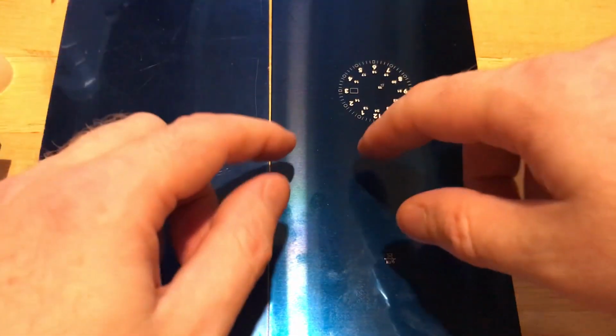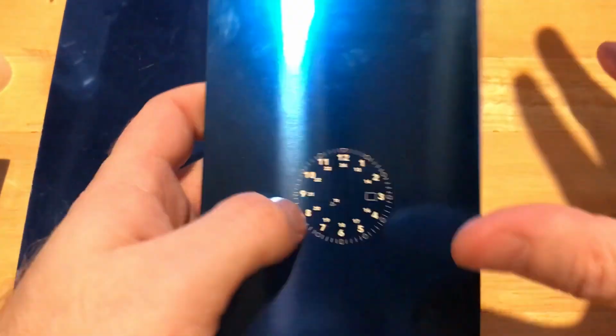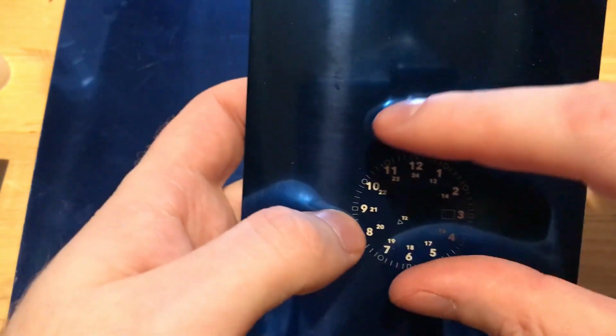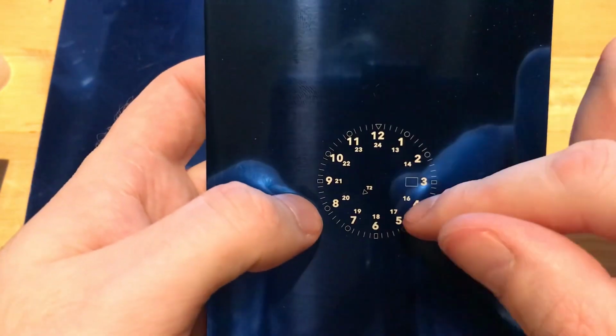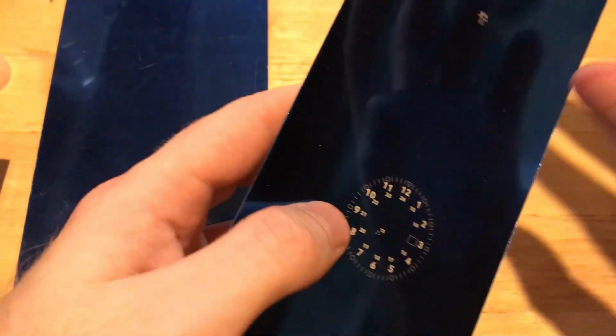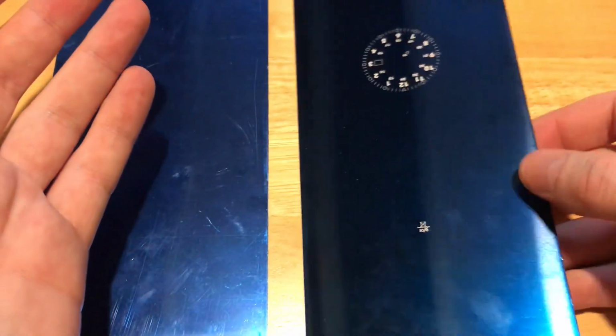But if you were going to do a single color, you would want everything on the same etching. So if this was all going to be printed in, let's say, white, which is going to be the case with this example, if everything's in one color, you can do one single etching. But if you're going to do different colors, then you have to do multiple etchings. Every color would be a different etching.